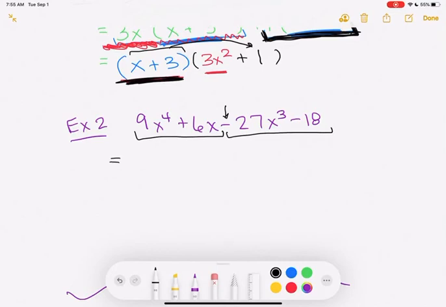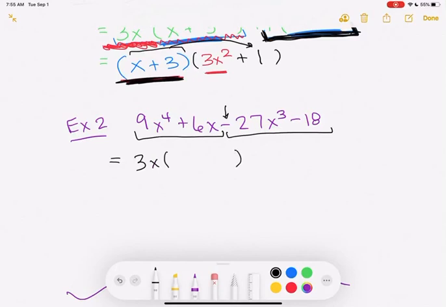Okay, so these first two, we're trying to find the greatest common factor that we can pull out. The 6 doesn't go evenly into the 9, so let's kind of work our way backwards. Let's try 3. 3 would go into both 6 and 9, so I'm going to write down 3. And can I pull out any x's from both of them? Just the 1x, right? So they share the 1x. So 3x times the quantity.